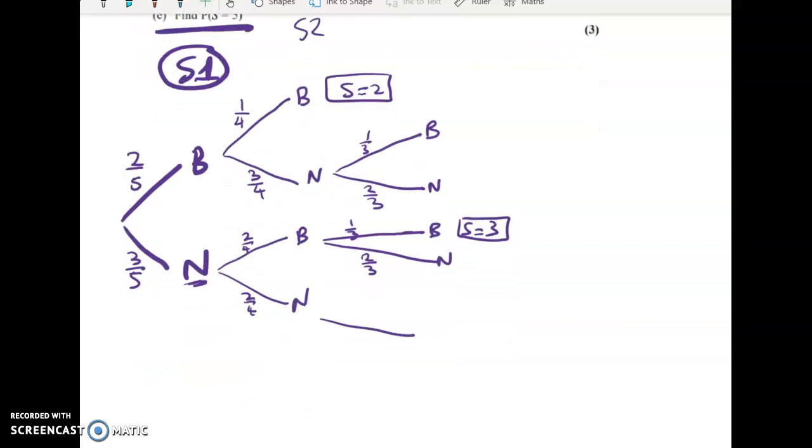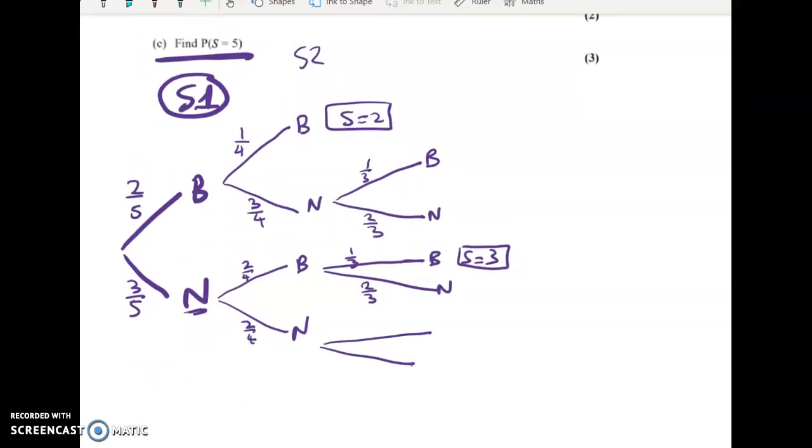And here, if it's not and then not, it could be blue or not blue. So if it's 2 nots first, there are 2 blue socks left in there, and there's 1 not blue sock here. There's no stopping point coming up just yet. Let's see, but up here she's got blue, not blue, blue. So this one we stop now. We're at S equals 3.